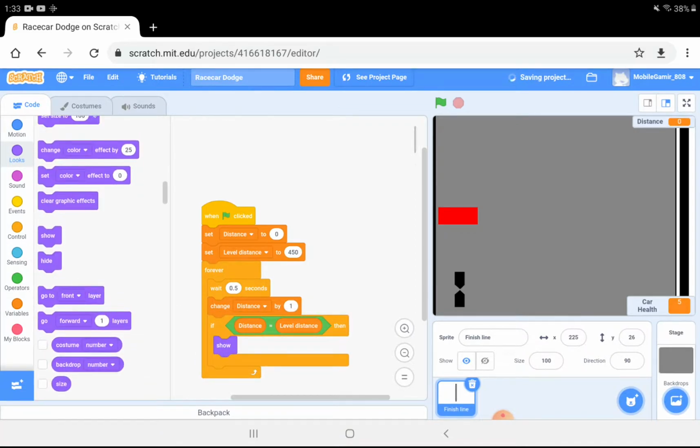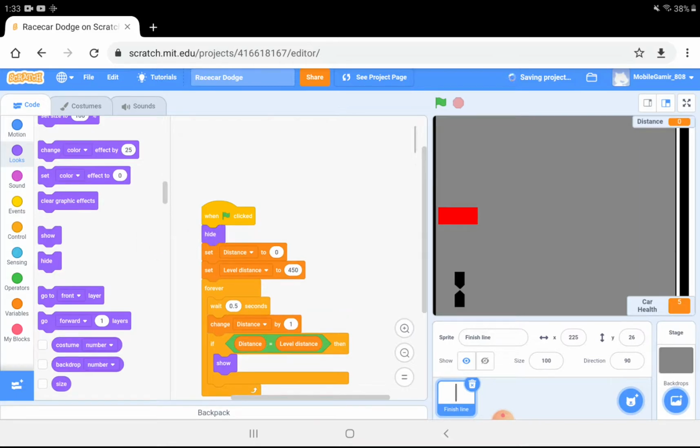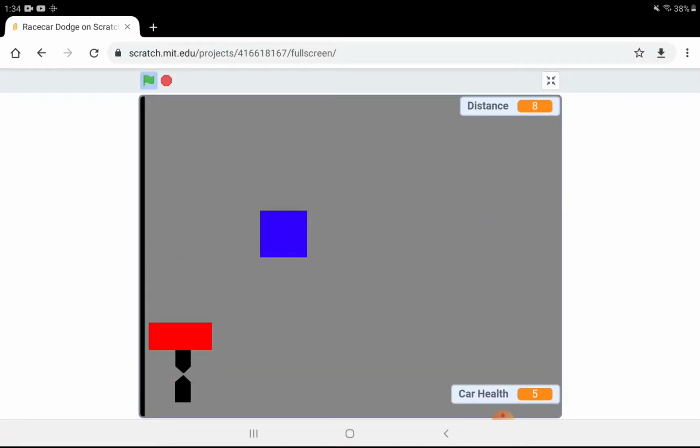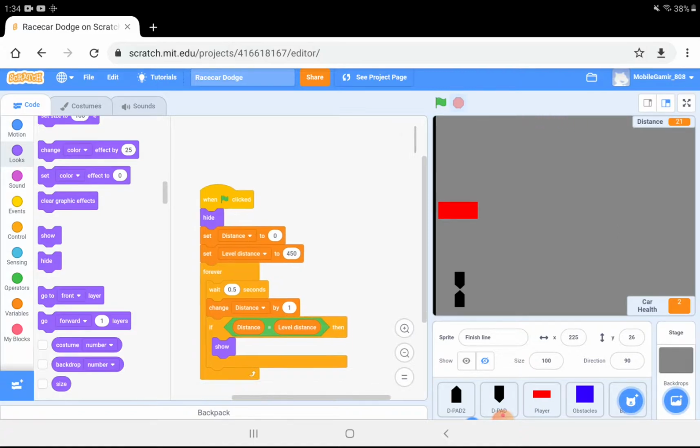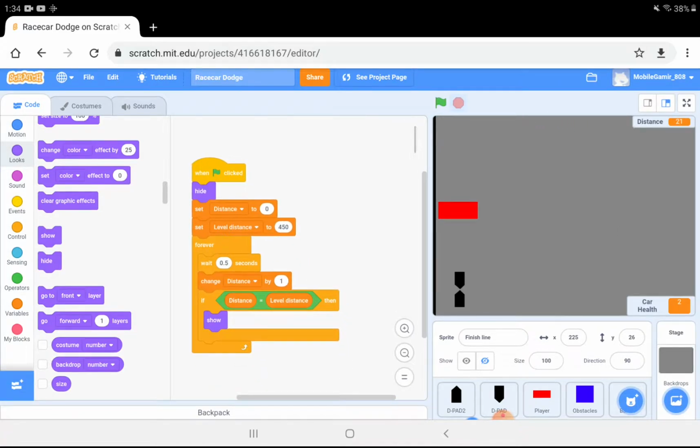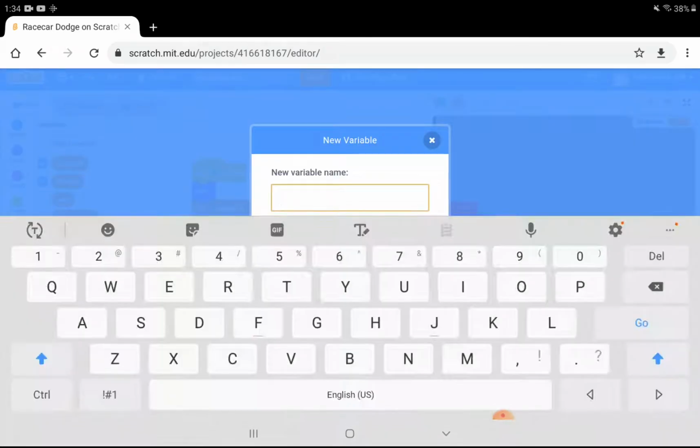We're going to drag a hide when the flag clicked. So we have this, and I think we're also going to make the distance speed up. So we're going to make a new variable, call it speed.